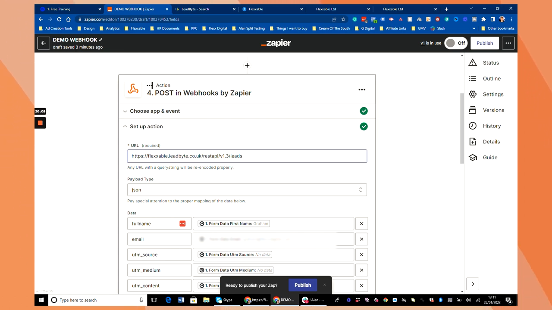And when you're getting more clients, then you can just post to Leadbyte, and then in Leadbyte, you can post out to multiple different clients using pretty much the exact way of doing it as we've done here. It's quite simple to do it in Leadbyte. Again, you'd need maybe a bit of code, but they have loads of different ways that they can send leads out. So you can do it by a sheet, stuff like that. But this is a great way of learning how to do webhooks, and it is important in marketing. I've had to use this quite a lot, and it's a great first stepping stone doing it like this.